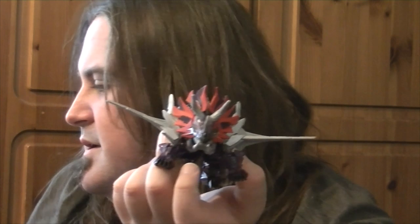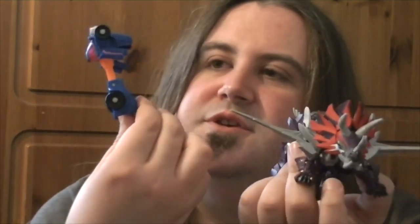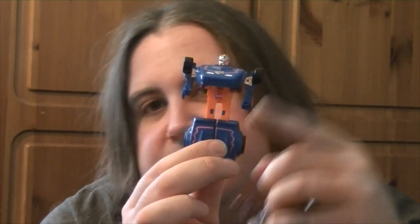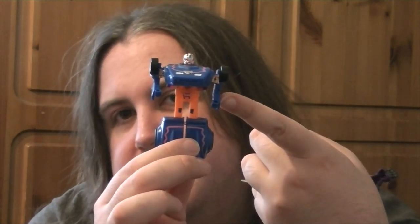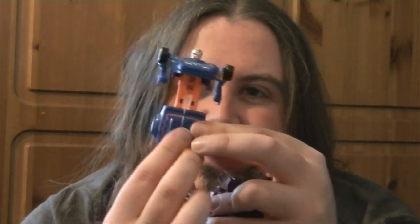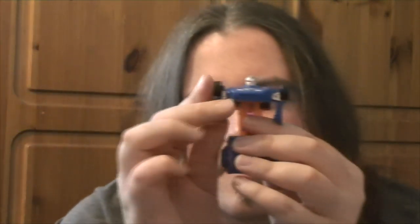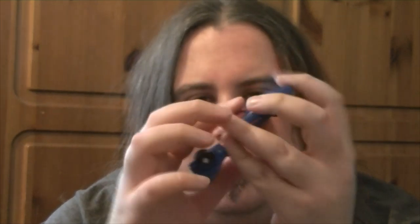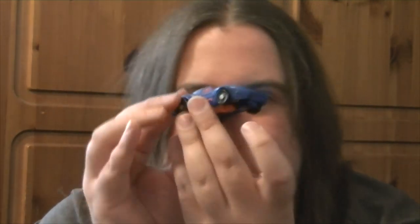Another size comparison - I also picked this up. This comes from eBay - it's a G2 Scrum which I've got from my childhood, but he's missing the bonnet and an arm, so I've got this to either fix that one up or to get the gun that I've got which is missing to complete one of them basically. He's wicked - he looks like a Trax. I'll just show you quickly: fold his arms down, lift that up, fold the arms in, flip that around and you're done. So that's what Transformers was like 20 years ago, back in the early 90s. And then today we get this. Quite a difference.